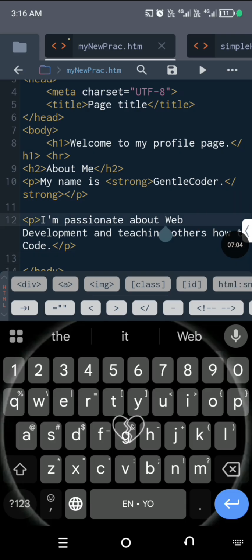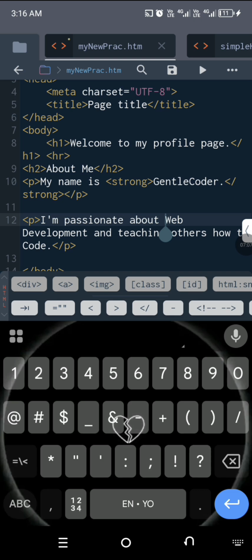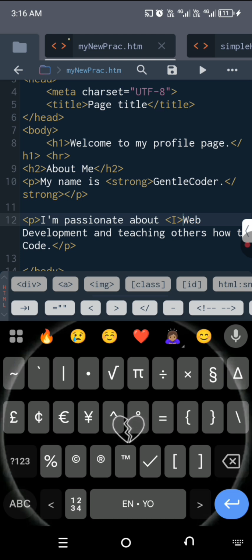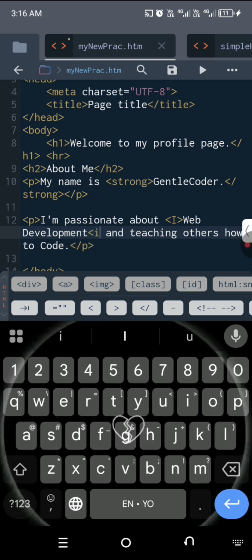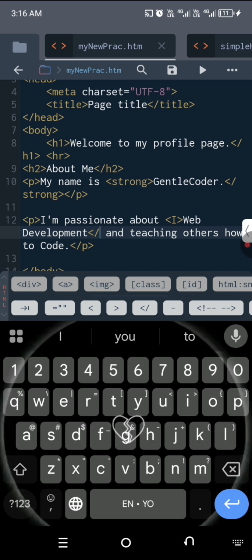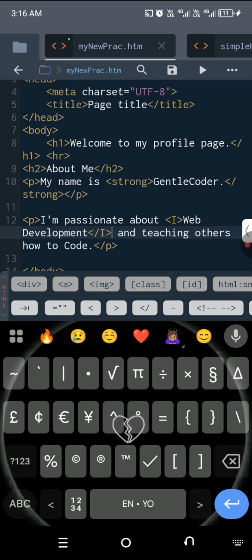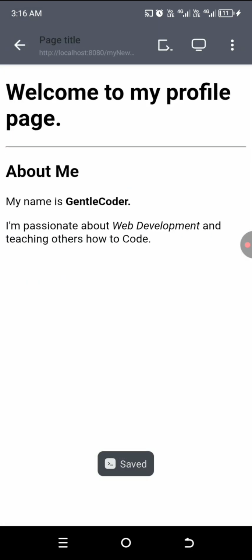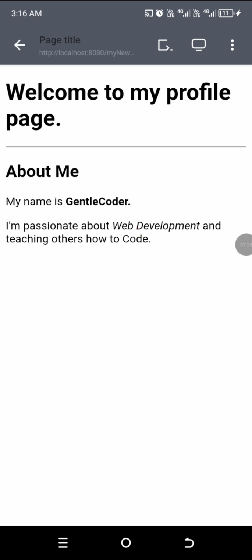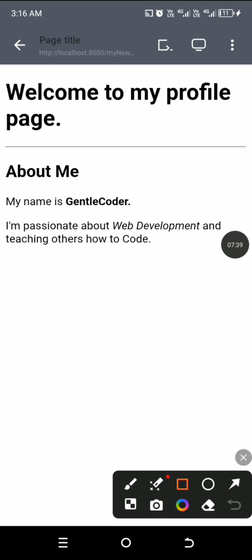So now we use the italic I. So if you noticed, it is now italicized.